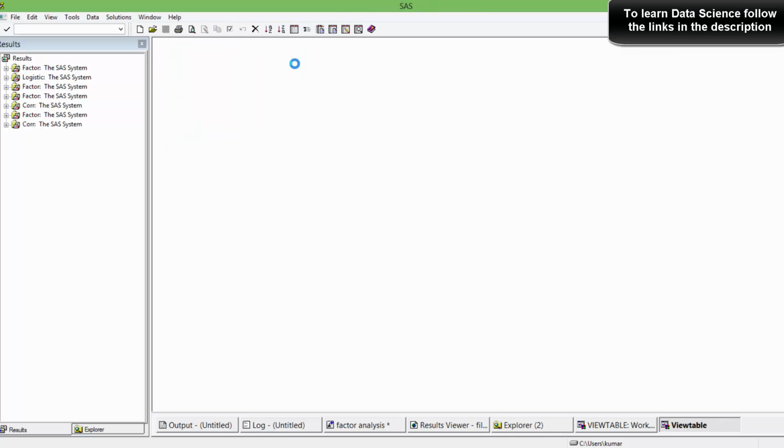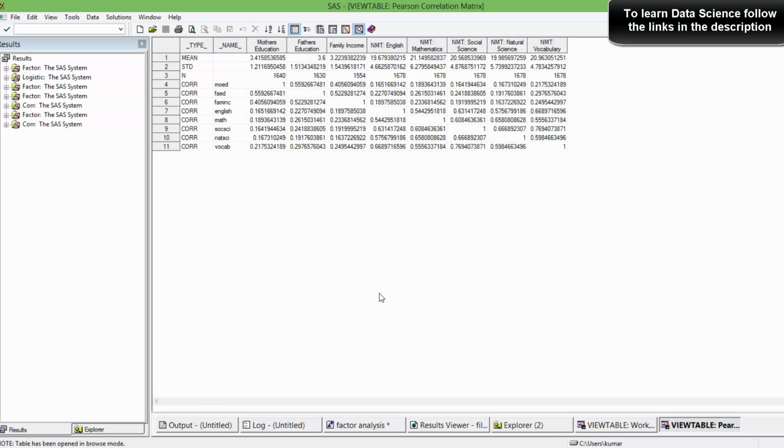You can see that there is high correlation among variables. High correlation between vocabulary skills and English. Makes sense. There is also correlation between vocabulary ability and social science. Hence, we can conclude that there is some level of redundancy in our data.